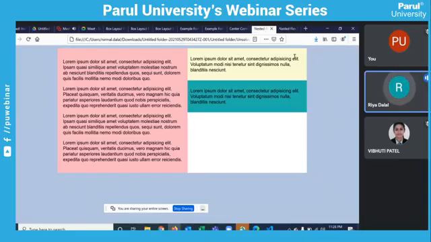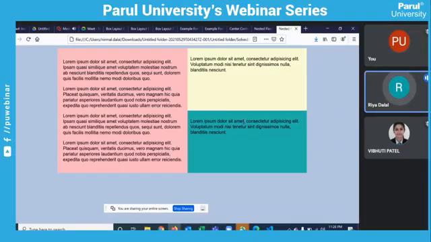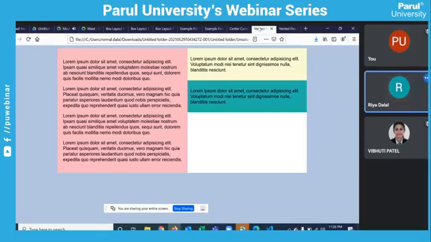Now we'll work on this part of the container. You can see from the final product, we want the yellow div to take up equal space as green. And right now they are taking the same space as a single div.